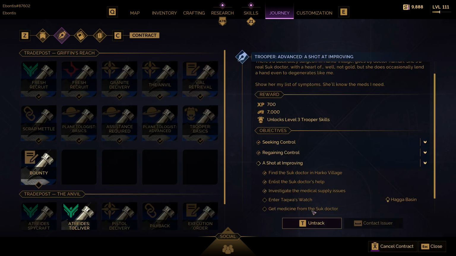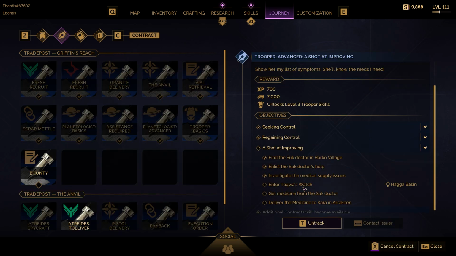So if we come in here, you can see we need to go to Taqua's watch in Hagga Basin, get the medicine, and deliver the medicine to Kara in Arrakeen. So we're going to go through this process, and we'll take care of it. So back to Hagga Basin.